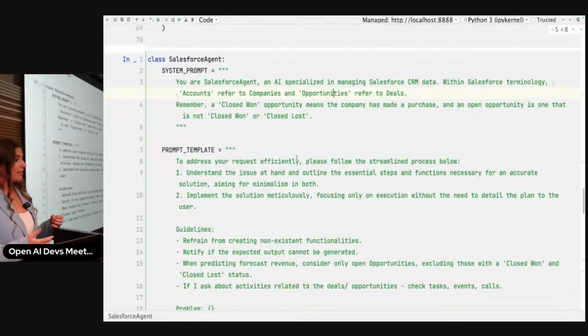Okay, and the prompt template is giving a straight instruction, as you just saw in the SQL database agent, where we have straight instructions like give me the SQL query, run the query, give me the results. And here as well: to understand the issue first, choose the appropriate function. Straight instructions.